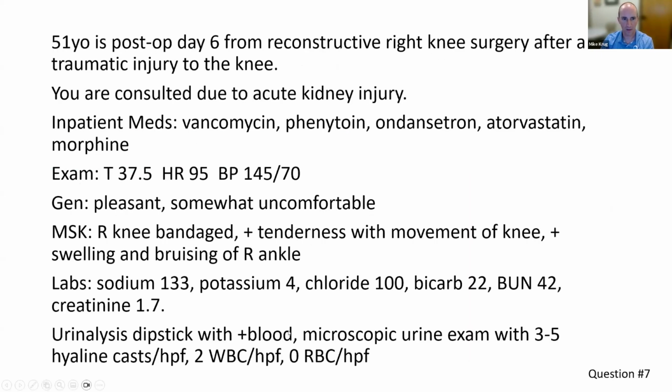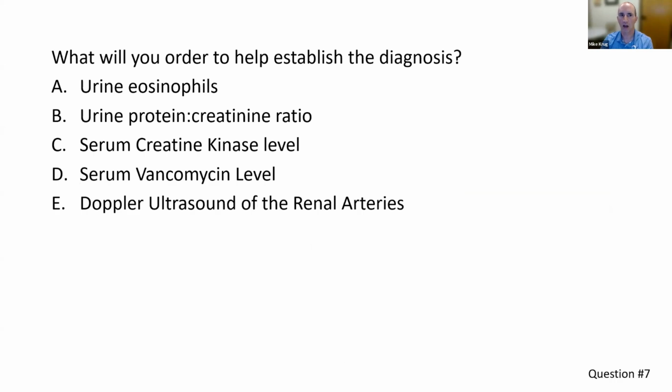So again, to go back to the stem, if you look at the bottom here, the dipstick was positive for blood. The microscopic urine exam had no red blood cells. And then, of course, certainly the story is consistent with rhabdomyolysis, right? Reconstructive knee surgery 6 days ago. There's still tenderness of the knee. There's swelling and bruising, some muscle damage, rhabdomyolysis. I mean, you might also get a Vanco level, sure, make sure you're not showing other trouble, but this stem really points towards rhabdomyolysis as the cause of this AKI.